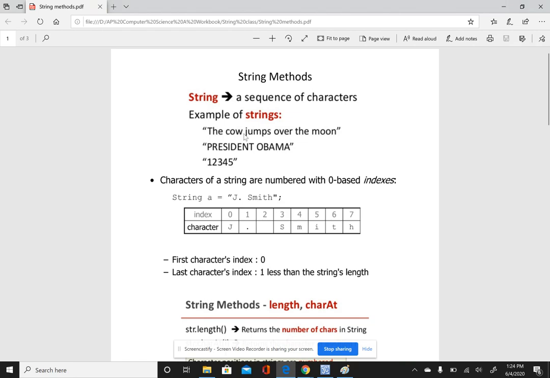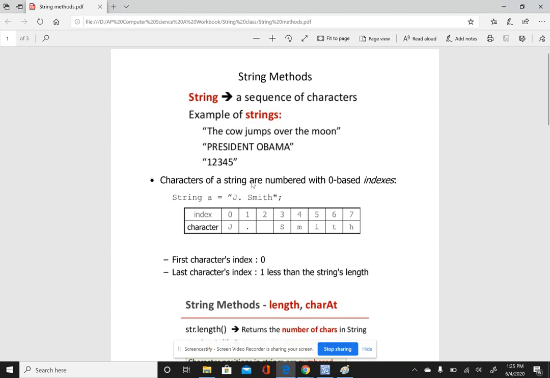That's an example of a string, but it has to be surrounded by the double quotation marks, because if it does not have them, then Java may think that it is a variable. The same thing right here, "President Obama," surrounded by double quotation marks. Whatever the characters might be, they could be letters or numbers, digits, or even special characters. Anything between double quotation marks is called a string.